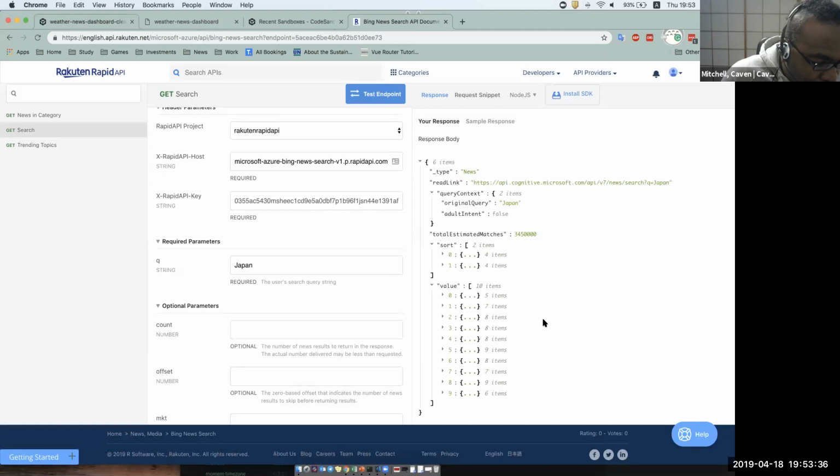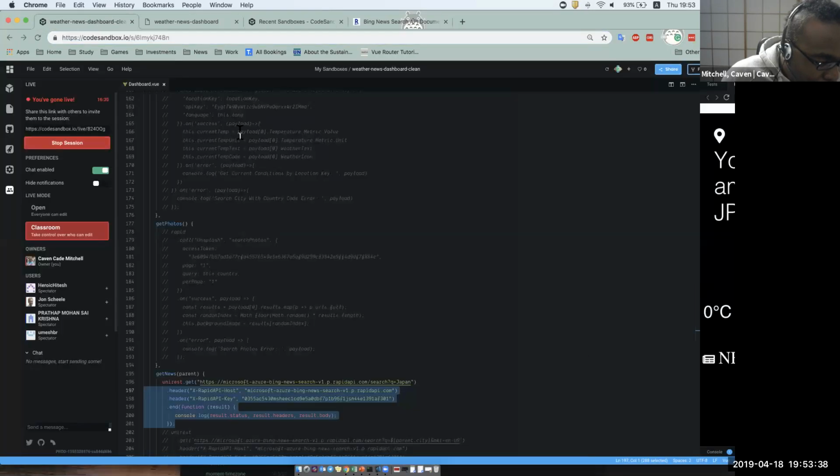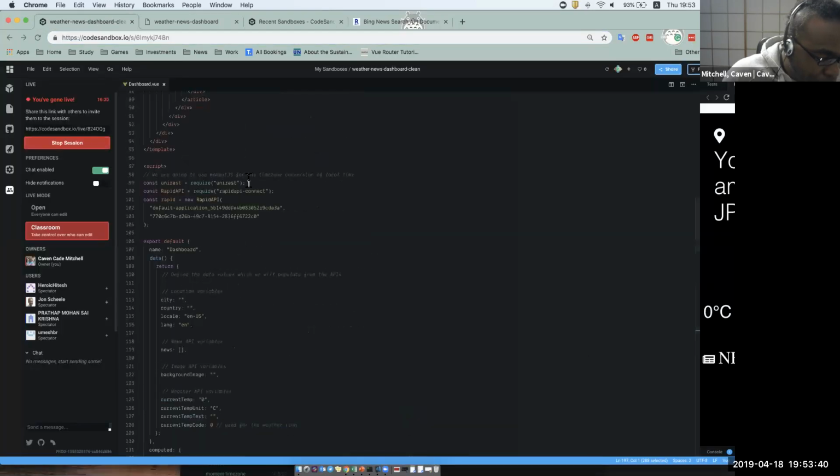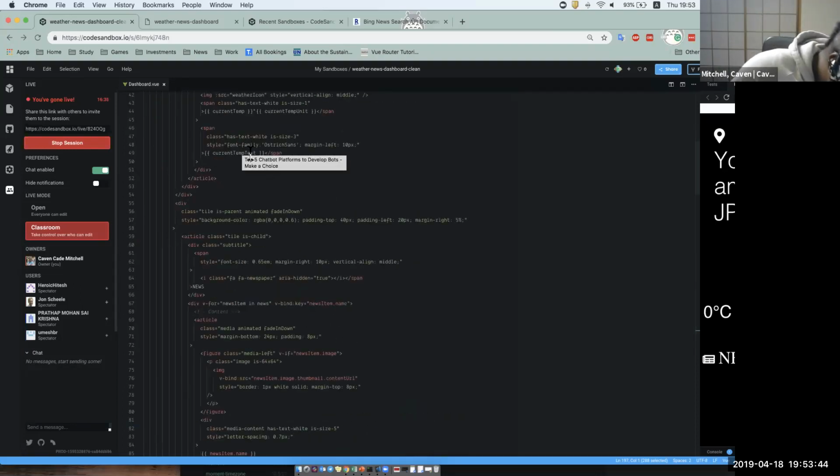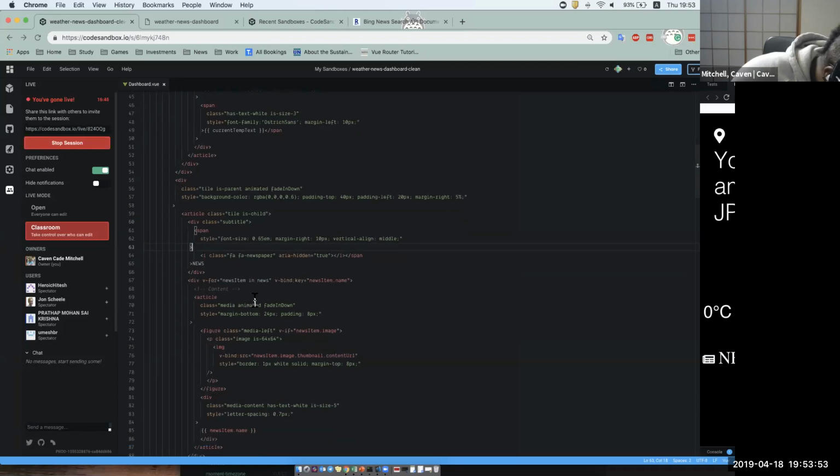So what do we want to do with this? We want the news to show up here. It's already been styled. We just have to plug in and fill in the blanks based on the HTML. In the news section, where is it?